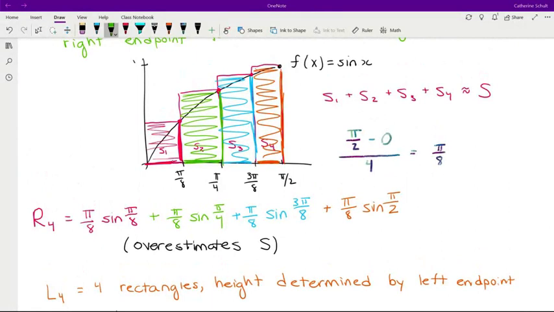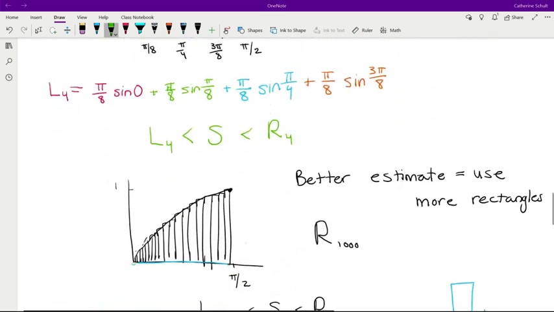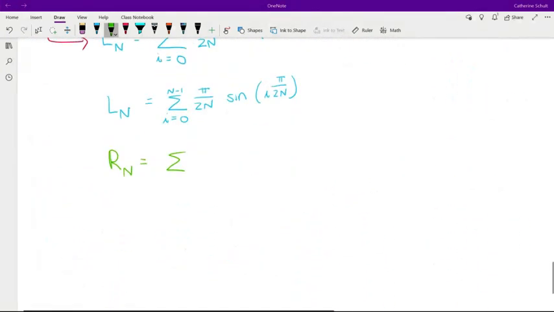For L1, we used 1 copy of the base for the first rectangle. The second rectangle, we use the second base, right? So there's 1 copy of the base, 2 copies of the base, 3 copies of the base for S3, 4 copies of the base for S4. So 1, 2, 3, 4 bases right there. All right, so then Rn is going to be really simple, but our counter is going to start at 1, and we're going to go all the way up to n. And then it's the same formula.